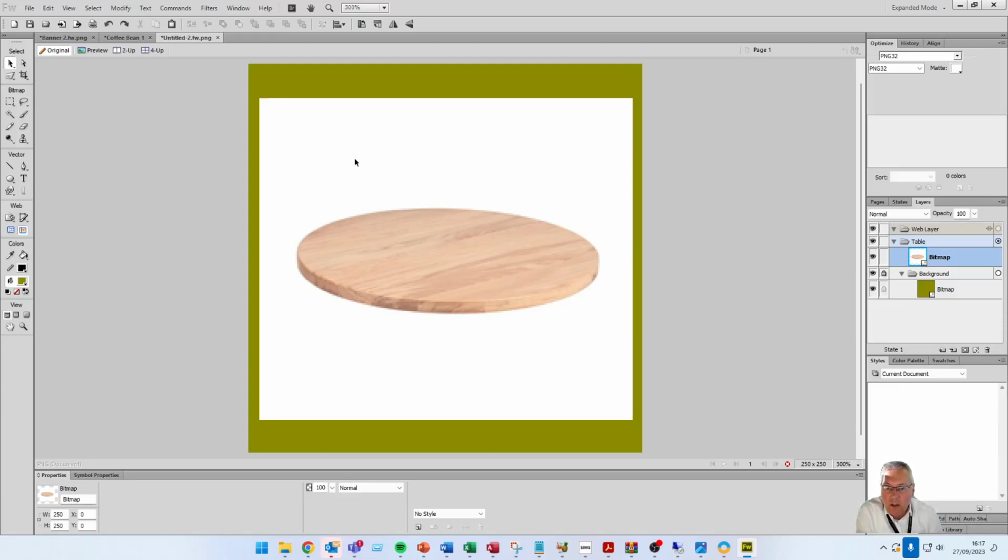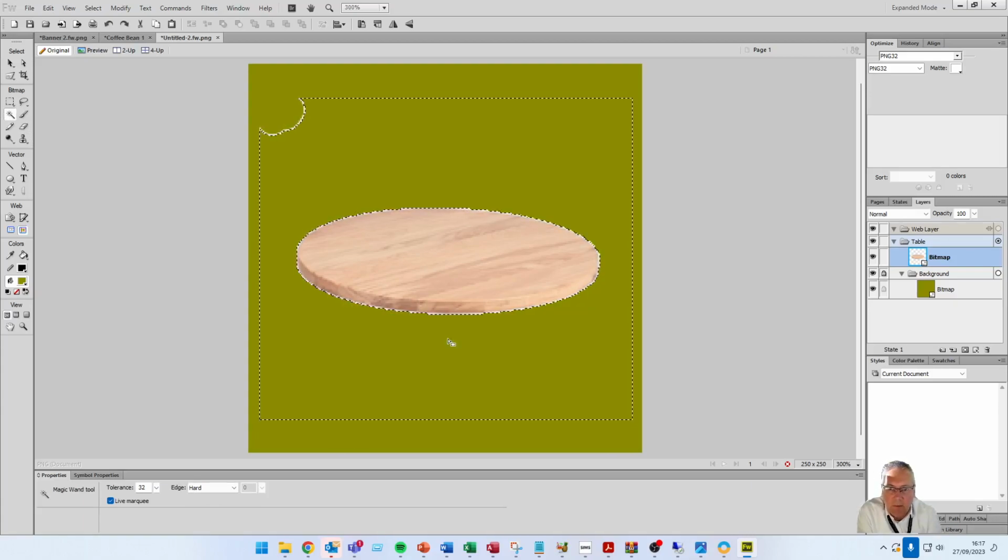I've got an issue here, the fact I've got a background on here that I want to remove. There are two ways in which I can do it. I can either use the eraser tool, as I showed you in a previous video, so I can click like that and just remove the background, or I can use the magic wand tool and select the white area like that. And I can just press the delete key and it removes all the white. I have got a bit of an issue because I've started to delete there, so I'm going to have to use the eraser tool to just get rid of that.